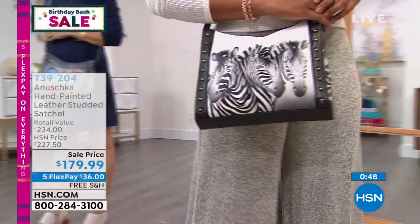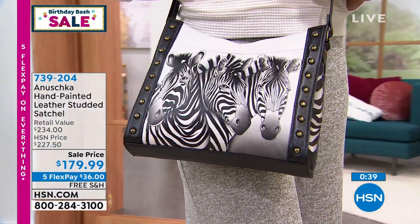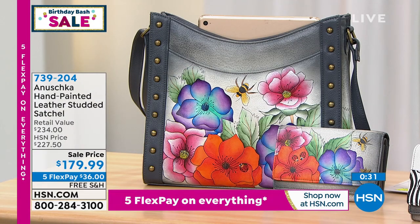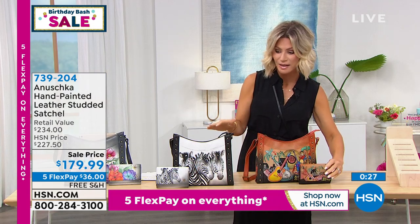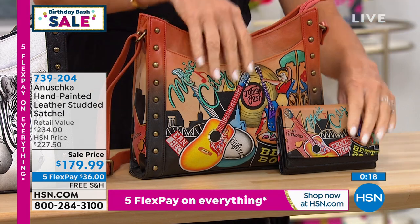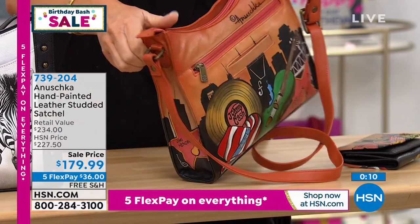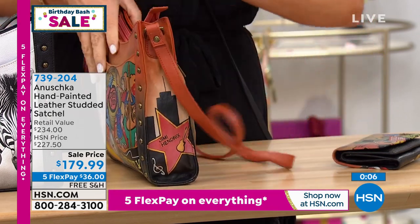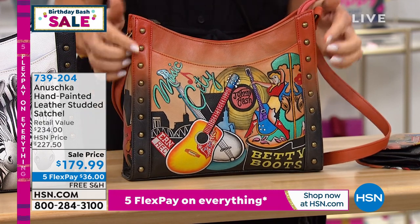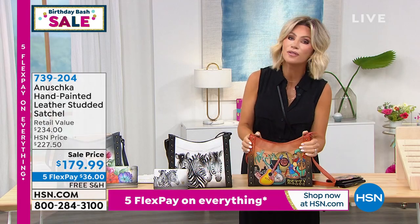When you wear it, you feel happy — you feel elated. This is the bag that tells your story. If you've been on a safari or if you want to go on a safari, this bag captures that. It's $54 off. This is a bag that everybody's been loving. When you think about having a bag that's all handcrafted, that takes up to two months to create, you're able to pick it up today at the lowest price ever — this should be $234. The hardware is a lot; it's not just painted on the front and the back, it's also painted on the sides. This bag has so much detail on it — that's why it's a $234 bag. Take advantage of the sale price. If you love that Music City print — the vibe of the hardware, the zipper closure — pick it up while we have it, especially with the free shipping and handling.